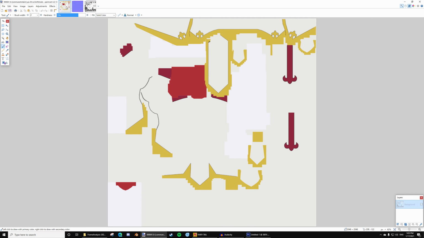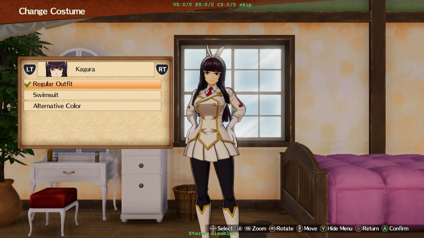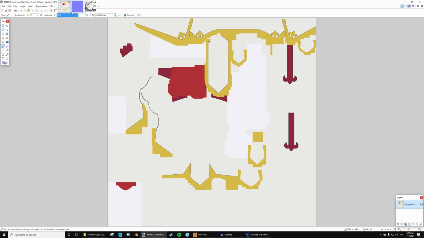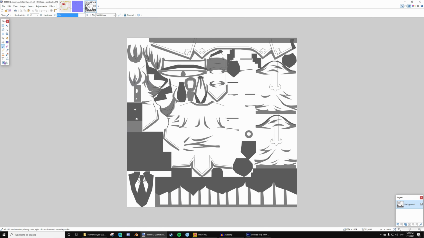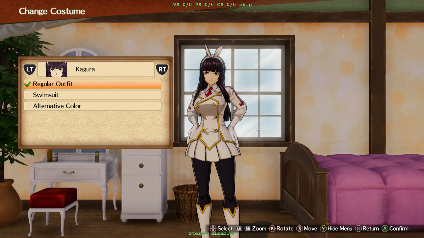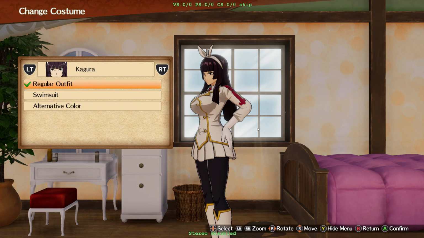But first off, what we have here are 3 different types of textures. So for Kagura here, we have her main color or albedo texture, and that's just going to be the different colors that make up the model that we see there. We have the ambient occlusion map, which is, as you can see here, a bunch of shadows and details and such that you can see in the in-game model as well.